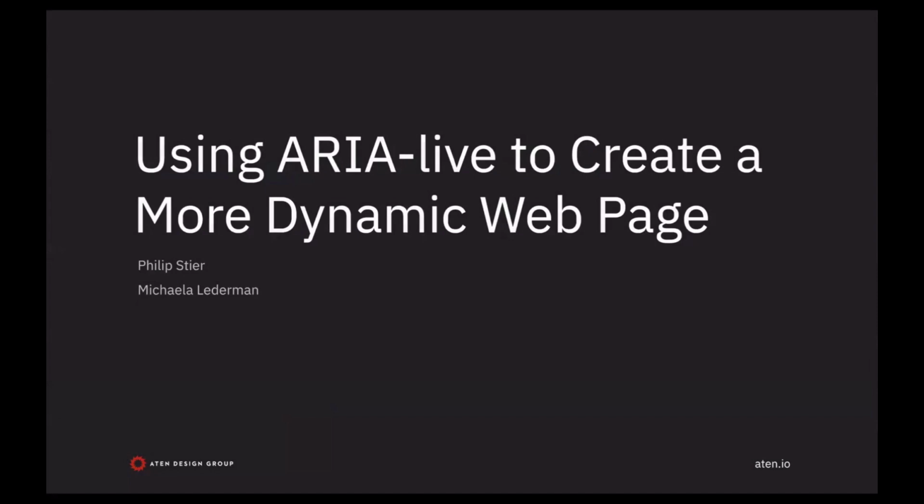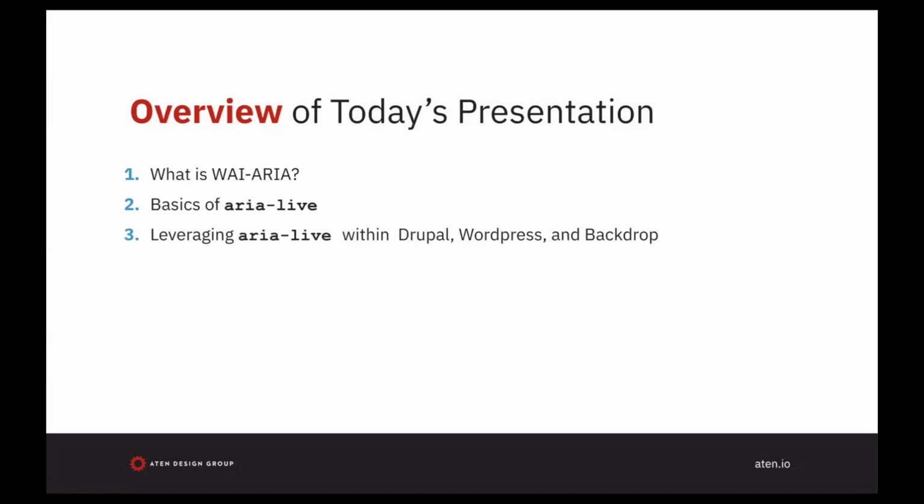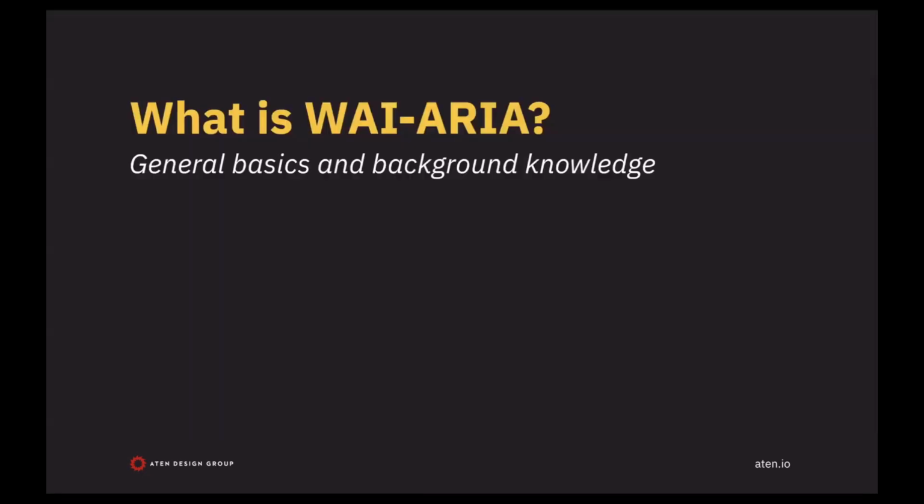So let's dive in. Let's talk about what we're going to go over today. We'll be talking about WAI-ARIA and what it is. We'll go over some of the basics and background of the ARIA-live attribute. Then I'm going to pass it over to Phil, who will go into more detail about using ARIA-live with some popular CMS platforms. And then Phil will be showing us a few real-world examples, diving into the code, how it looks to a visual user, and how it sounds using a screen reader. For reference, the screen reader that we'll be using in our demos will be VoiceOver, Apple's proprietary screen reader.